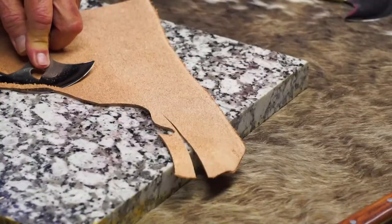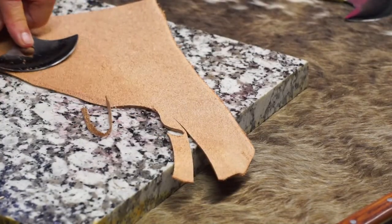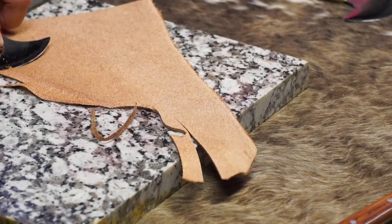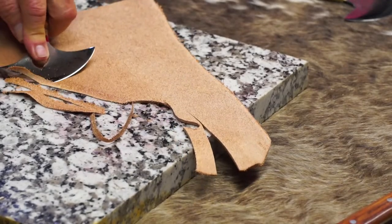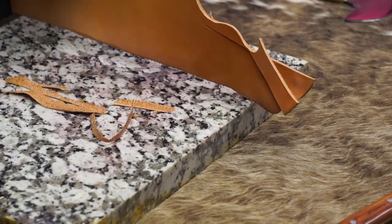So you don't want to just try to bulldoze with the round knife. You don't want to just cut straight on. If your knife is sharp, you can, but basically you just want to slice the leather off. And I can skive this down to a feather edge, a knife edge, actually.